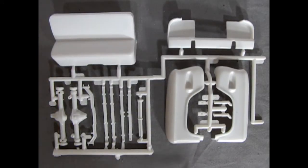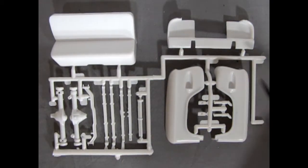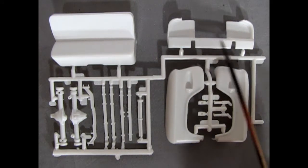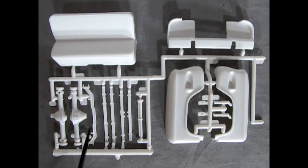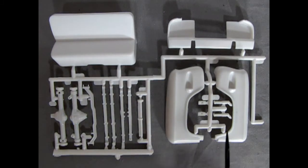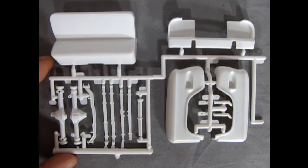Now we have the custom rear fenders. These are the, of course, 55 Chevy step-side pickup truck style with the Corvette style inserts in there. Then we have our front grille area, the bench seat, the two-piece rear axle, the front suspension, the leaf springs and the steering column, shock absorbers, and these neat little raising blocks, or what they were, I think.